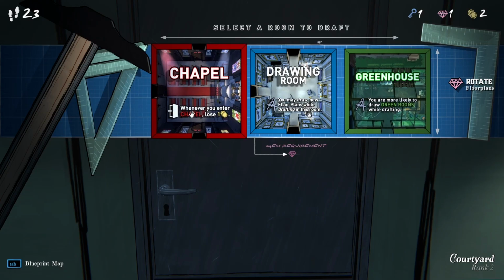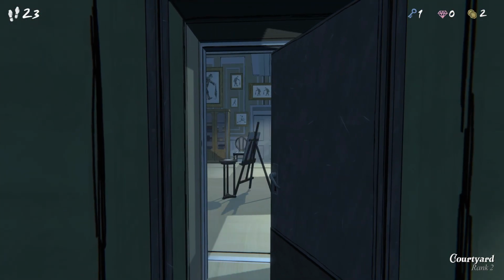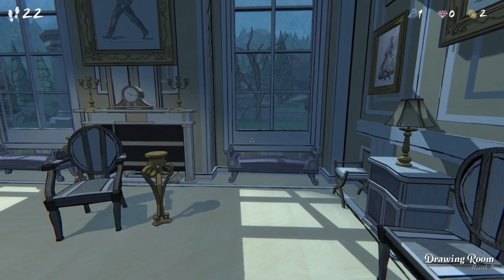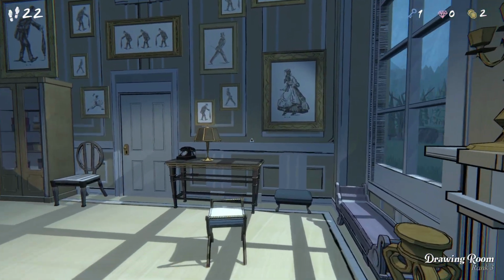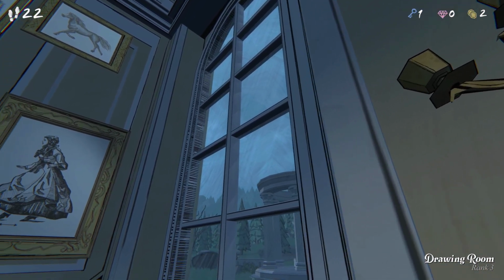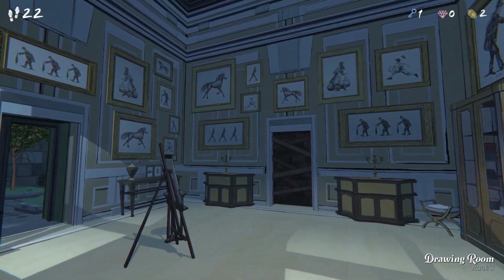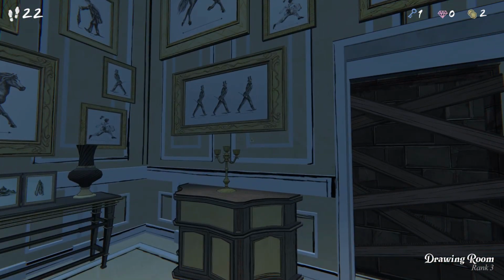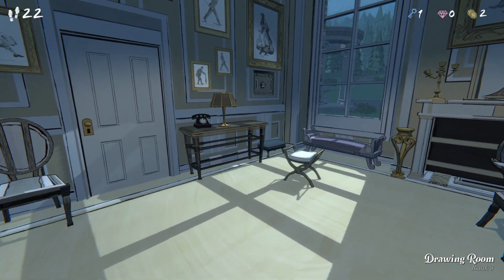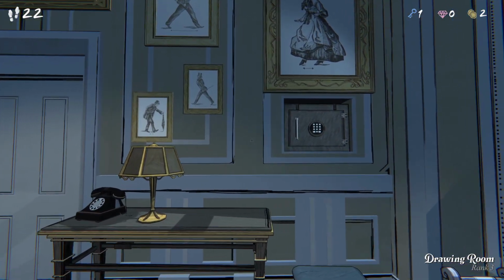Greenhouse ends it. Chapel does not. Oh, the drawing room. That's where the other safe was. And that was accessed by this little switch. I was trying to play around with the photos, but since it says the dates, crack the code or crack the safe.